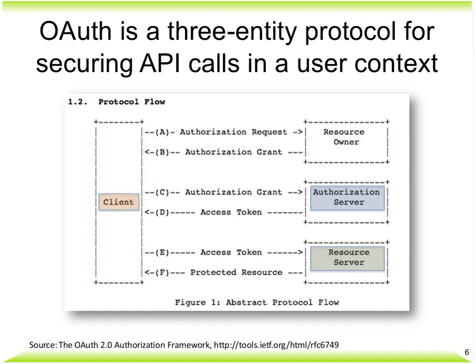And I'm not going to assume that everybody who's joined us today knows OAuth inside and out. So I want to just describe a little bit. This is the first diagram that you see if you go to the OAuth standard, which is IETF RFC 6749. And I've described it here with one particular elevator pitch. You could actually use several different elevator pitches because OAuth can do a whole bunch of different things. But one way to see it is it's a 3-entity protocol for securing API calls in a user context.